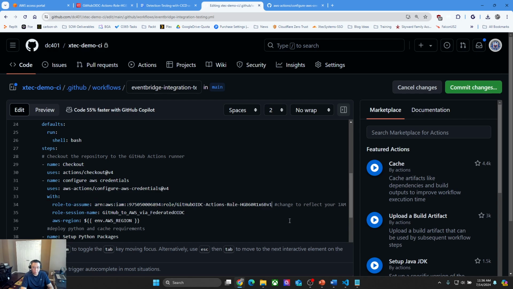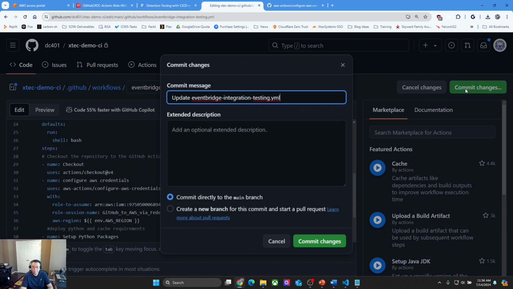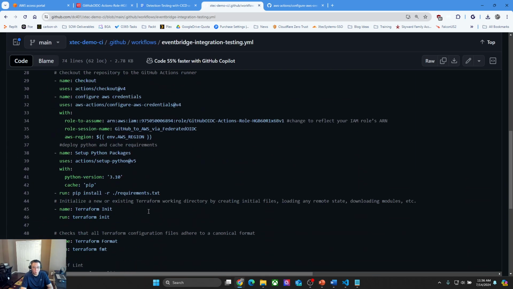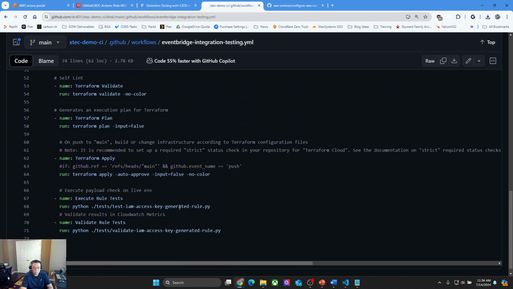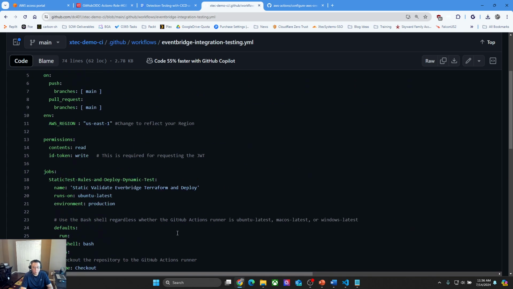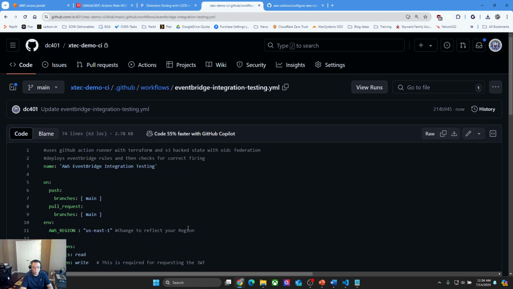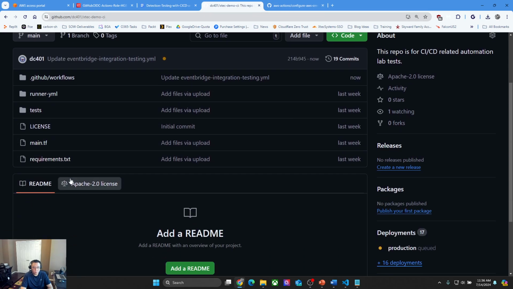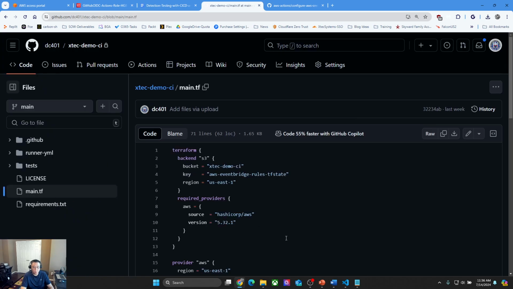Yes, you might know my AWS account ID, but it's not going to be the end of the world. Again, using the same regions, we have the minimal amount of changes going on. I don't see anything else that I need to worry about so far. And then just for safety purposes, we'll click on main.tf. The bucket name and the key are what we change here.